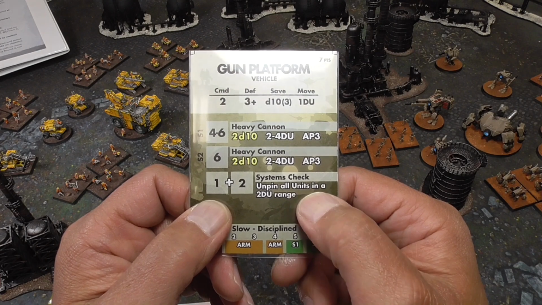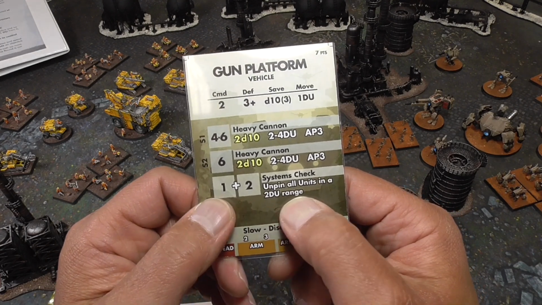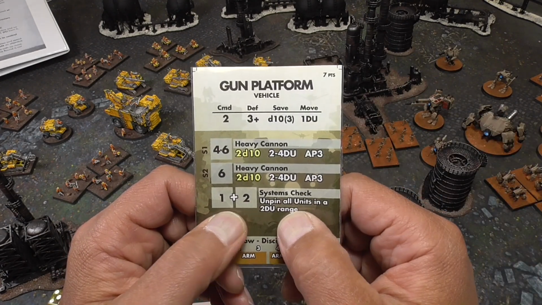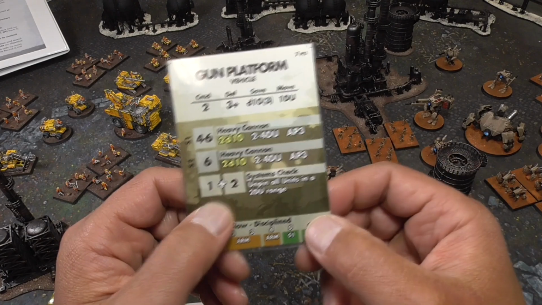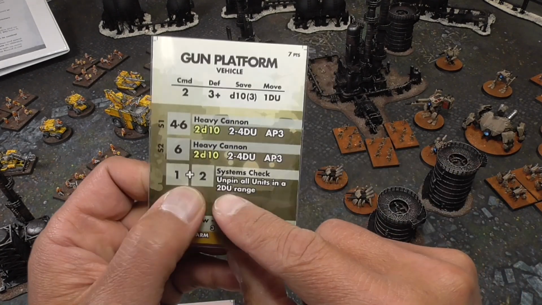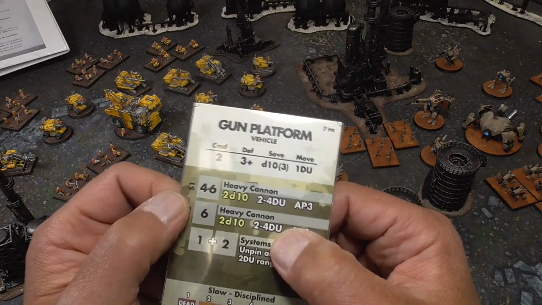in order to do a systems check, which is to unpin all units in a 2 DU range. DU is distance units, and at this scale, one distance unit is 3 inches. So they're in multiples of 3 inches. And if you scale this up to 10mm or 15mm, then that will change your base DU unit. So it is agnostic in terms of which scale you're using, because you will determine your distance units based off of scale.